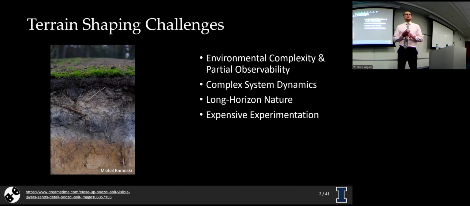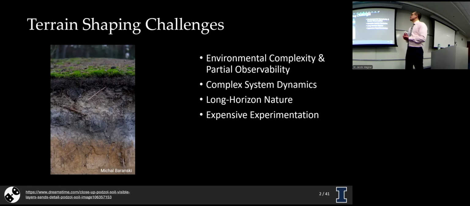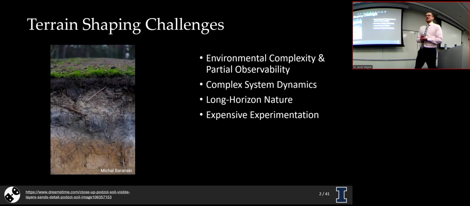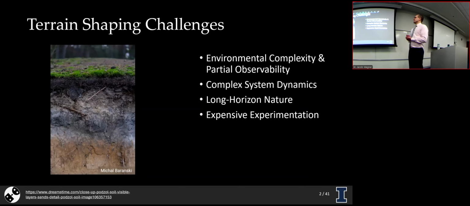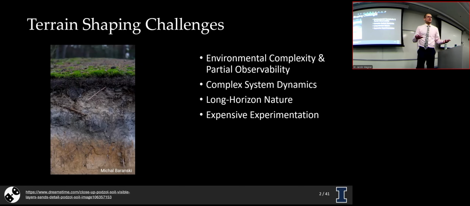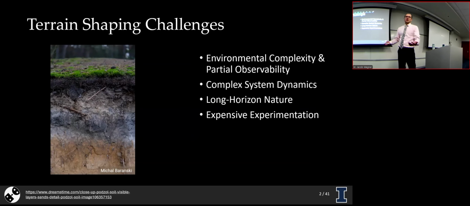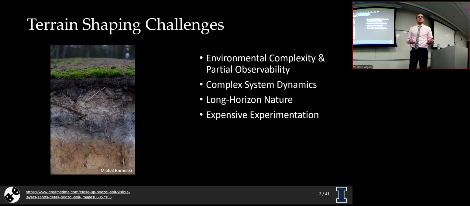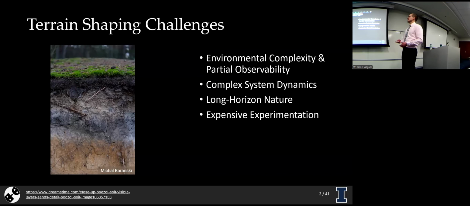This is a challenging problem to automate for a number of different reasons. I'm going to try and highlight a few of those. For one, the environment is quite complex. We only have partial observability of the system at any one point in time. We can't see through the ground very well, so we don't know if there are rocks that are buried. Soil conditions vary spatially, both with depth and extent.